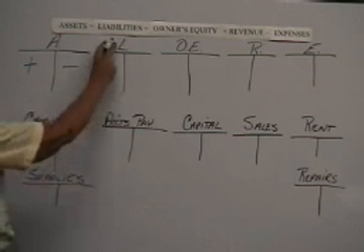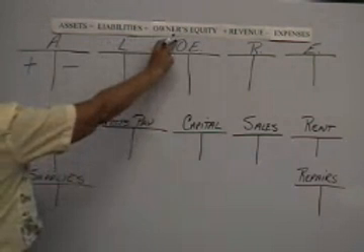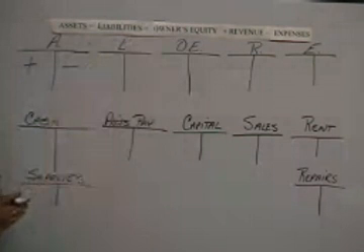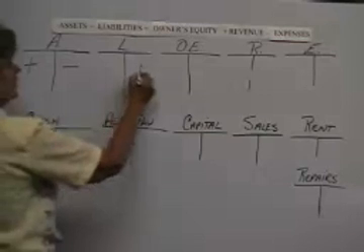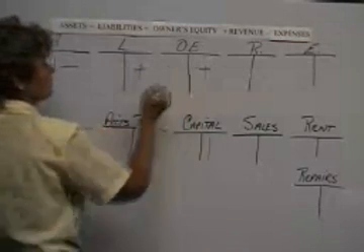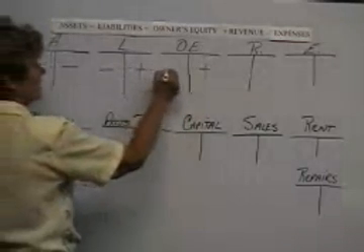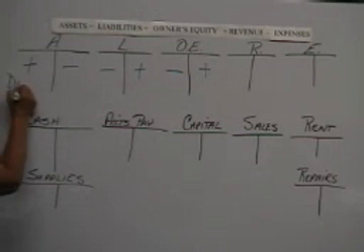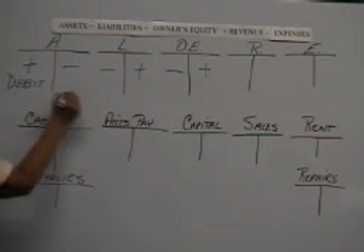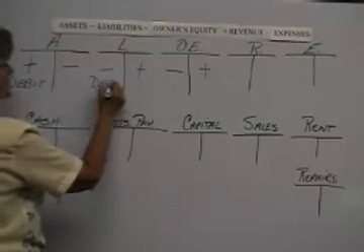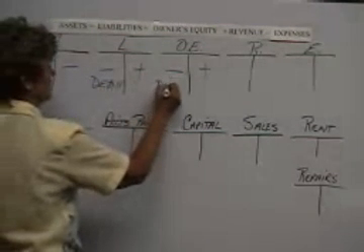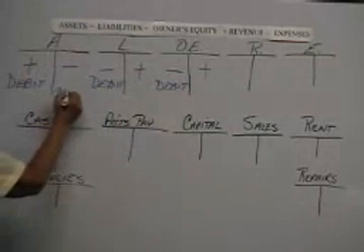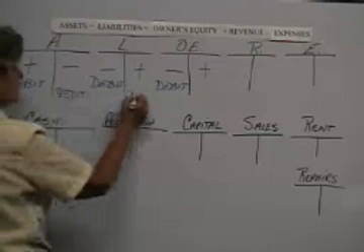If you look at liabilities and owner's equity, they appear to the right of the equal sign in the accounting equation. Therefore, their right-hand column is going to be their plus, and the left-hand column will be the minus. When you start looking at the columns, the left-hand column will always be called the debit. And the right-hand column will always be called the credit.